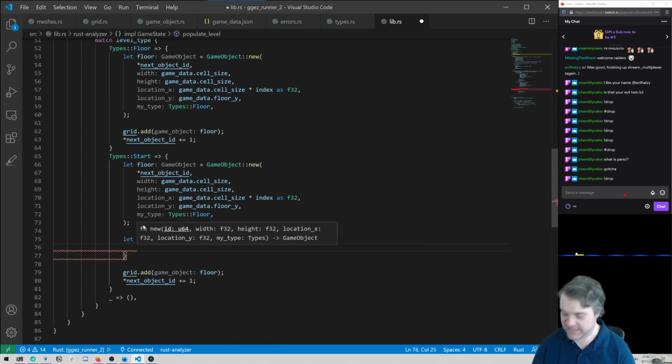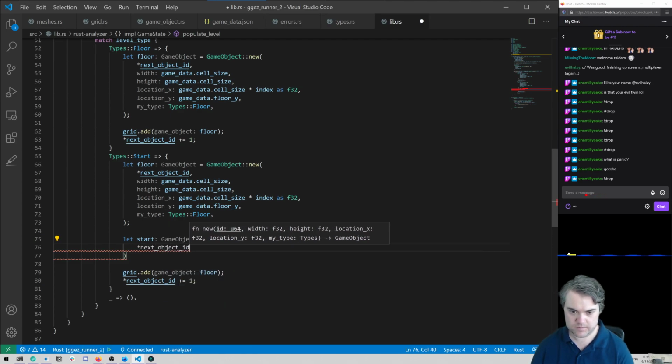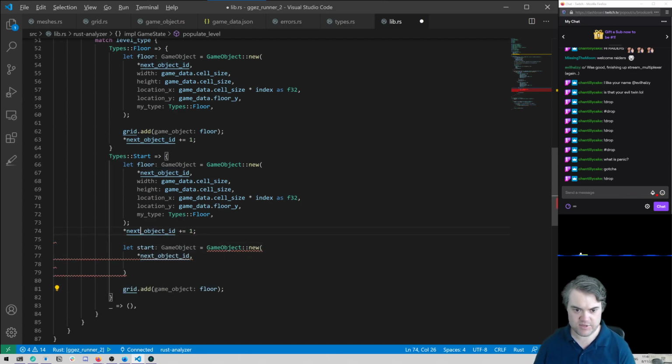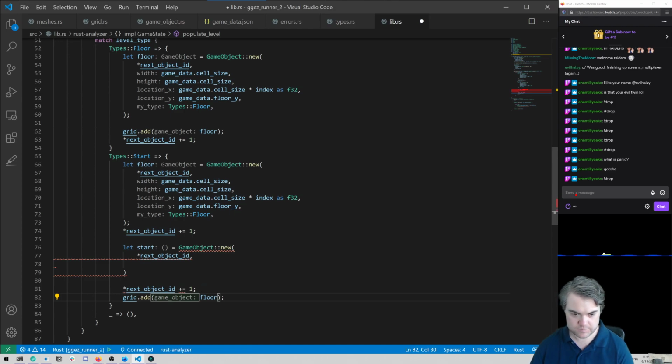All right, so the next object ID, which means when we create this new floor, we want to object increment here and down here. Our width.